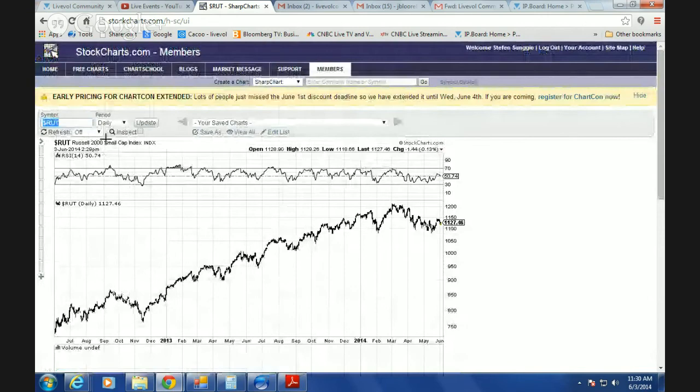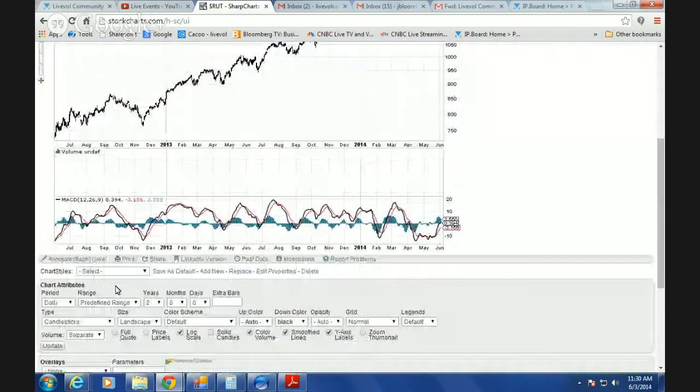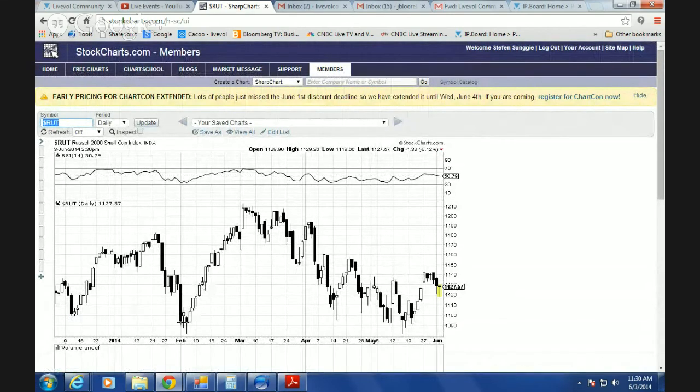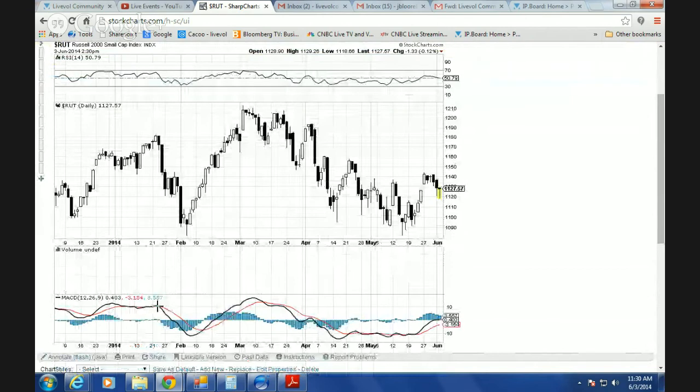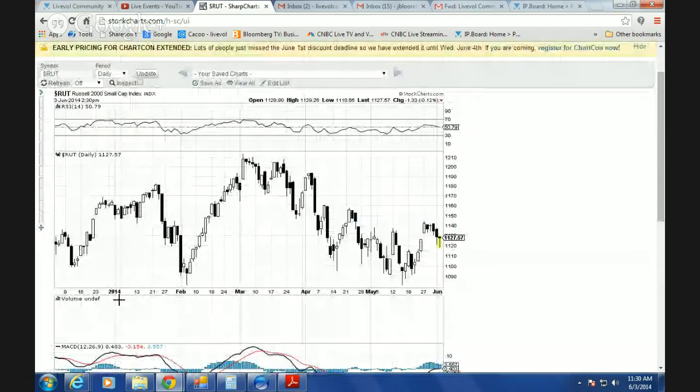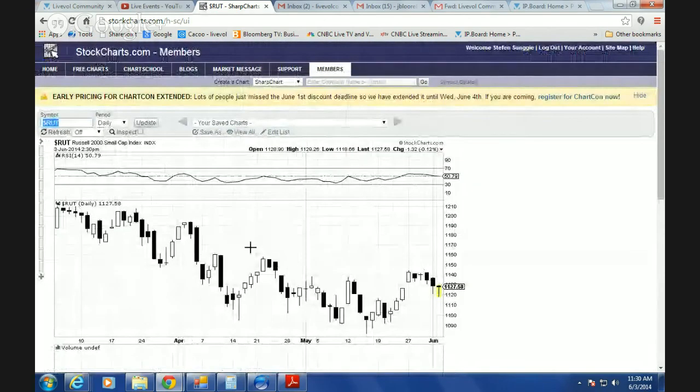If you look at the last few months alone, let's look at the last 6 months, and then we'll look at the last 3 months. In the last 6 months, you can see we're going sideways. In a sideways market, selling calls is not bad. You might have had some pain during this little march up, but in a sideways market, it's always good to sell. Selling calls can be profitable as well. But if you look at the last 3 months, we've had a little bit of a downtrend, in which case selling calls would be very profitable.